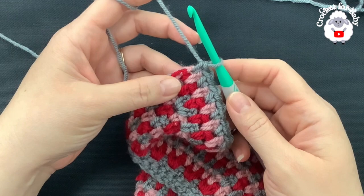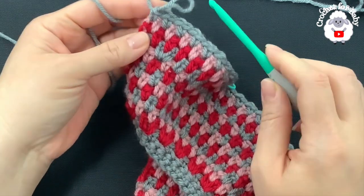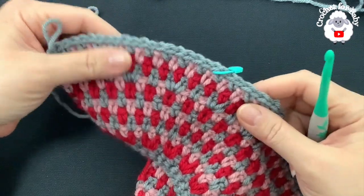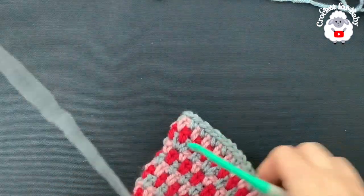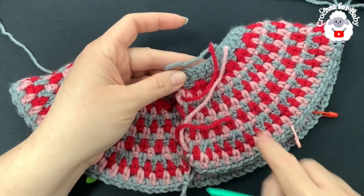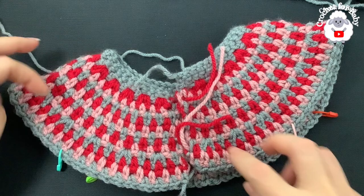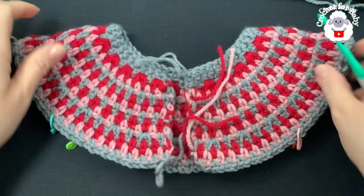Okay, I'm here at the end of this 14th row. Now in the next row, we're going to divide the sleeves. I have a total of 74 single crochets all around. So the yoke is done. It's measuring from here to here. It's measuring about 4 inches, which is about 10 centimeters. Now in the next row, we're going to divide the sleeves.